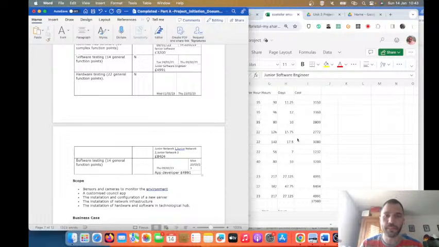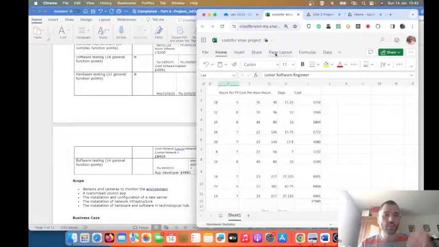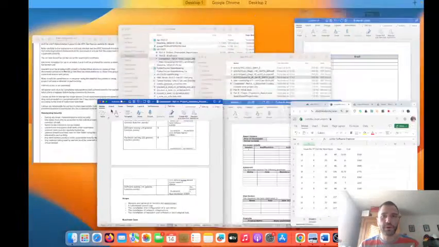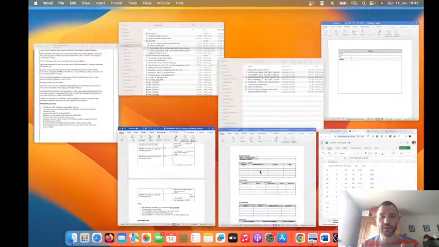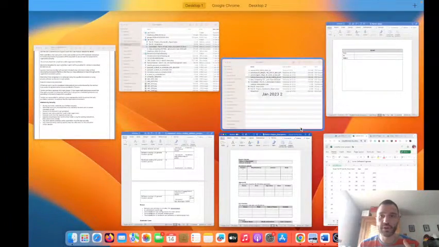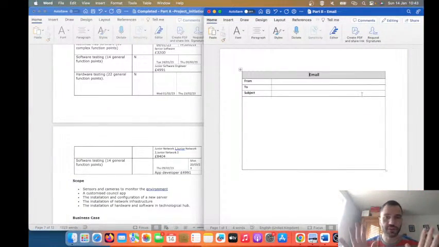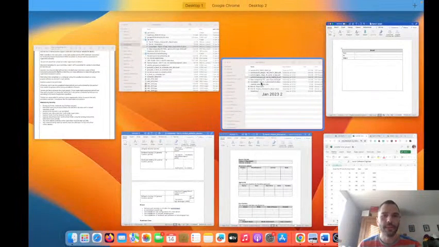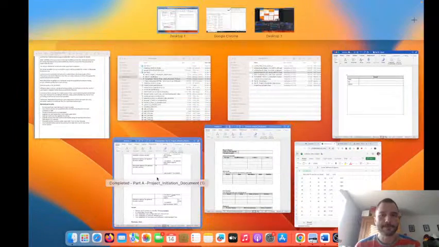So, yeah. What you will have in part A is this part. In part B is this part A scenario. You're going to have to fill in this checkpoint, and you have to fill in this email. So let's get started now, right? 43 minutes into this, and we're eventually getting started, but we're doing it now.